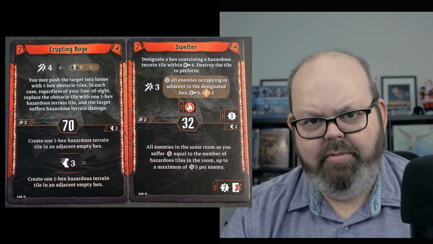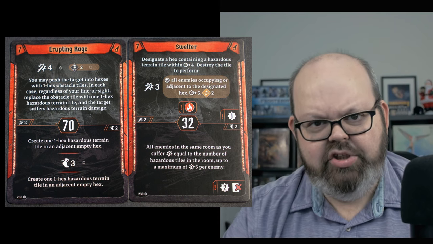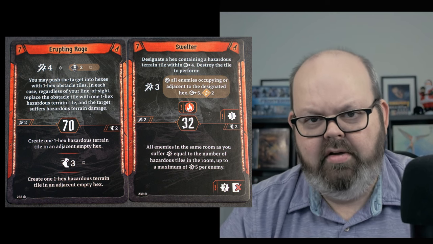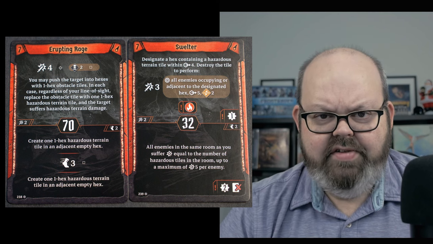So if you have an enemy right next to 2 obstacles, you can push them into each one, turn each one of those into hazardous terrain, and they suffer hazardous terrain from 2 different tiles. Rock solid. I mean, it's level 7, it should be rock solid, right? It's an initiative 70, whatever.